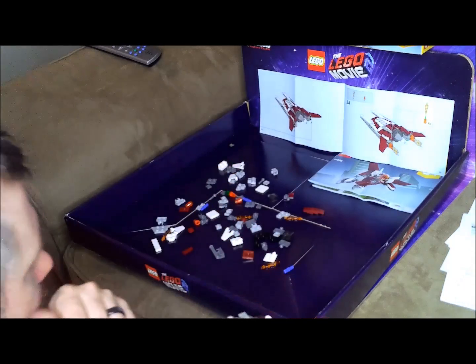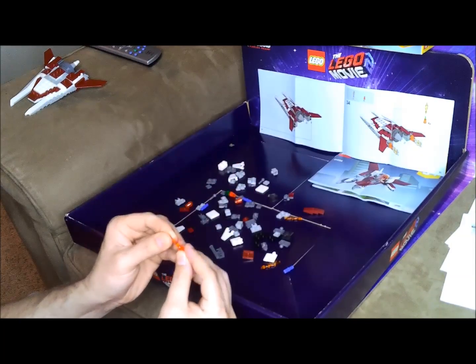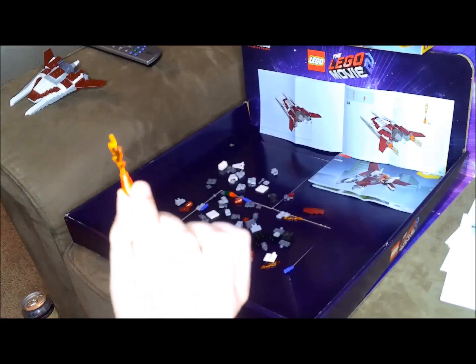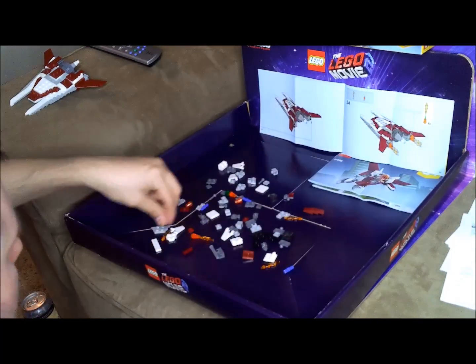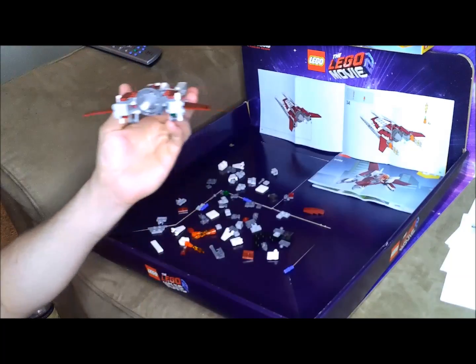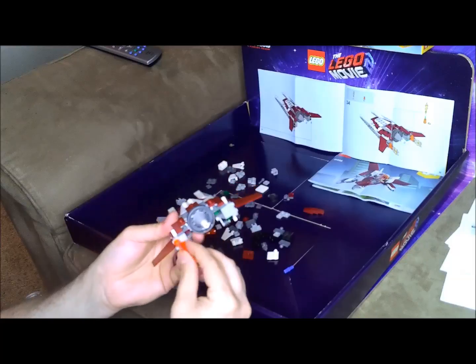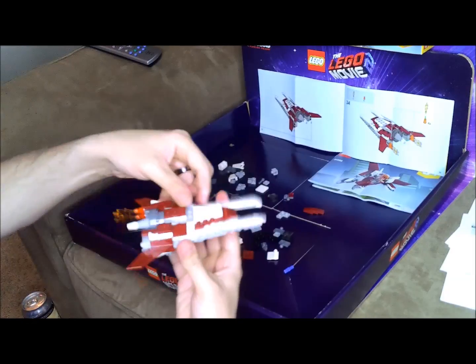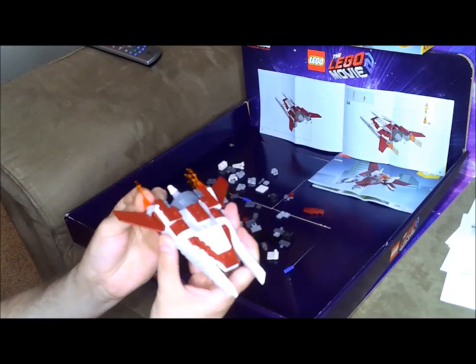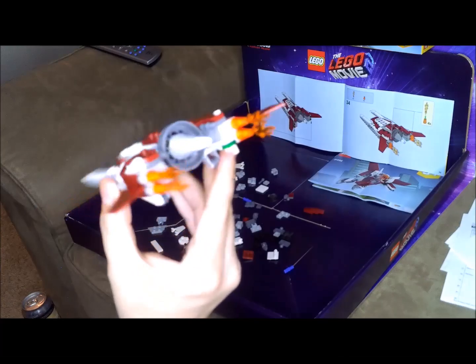All right, now we're going to add some jets. Jet fuel! Add some orange cones, we're going to do it four times. I'm going to add a little flame piece to the orange cone at the bottom. They're not exactly the same color, but it doesn't really matter. Once you've built those, you add them on the back. You're going to want these here, so it makes it look like it goes faster, like that's why you paint flames on classic cars, to make them look like they're going faster. Just kidding, don't do that. Sorry, car people, on something I don't know about. And that's supposed to look like that.